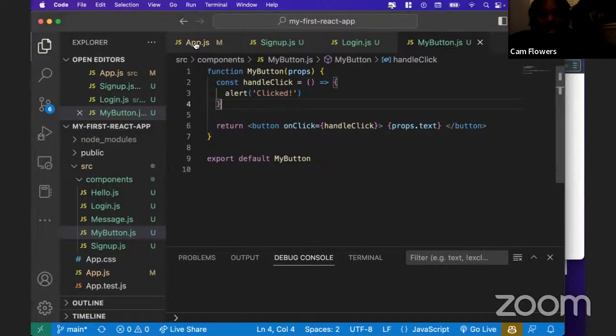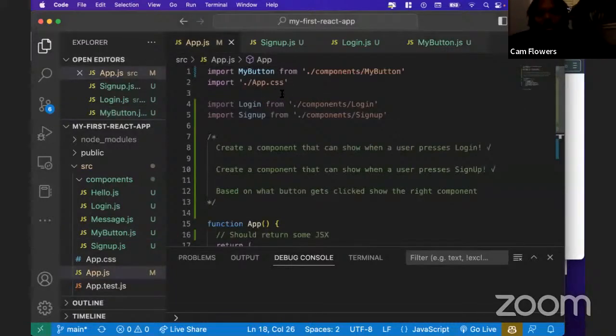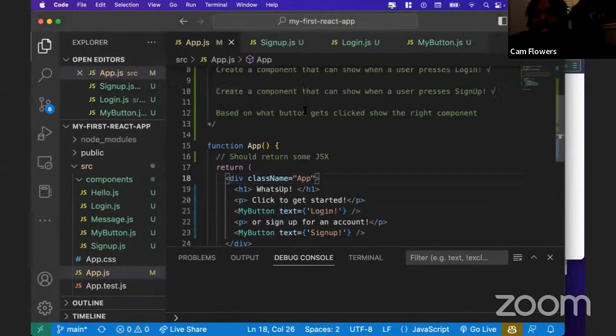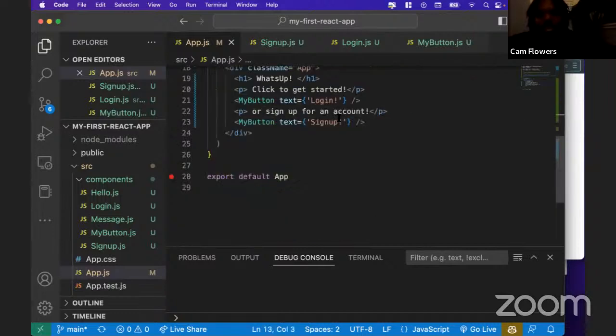Let's keep it going and go back to what our strategic plan said we need to do. We want to, based on what button gets clicked, show the right component. So essentially, if this button gets clicked, we want to see the login component, right? Otherwise, we want to see the sign up component.